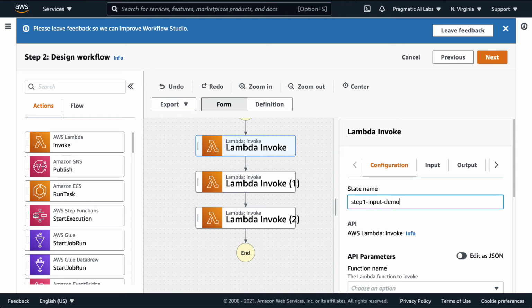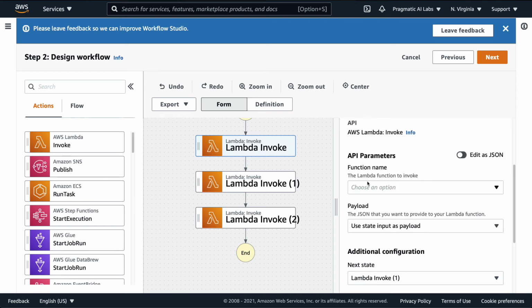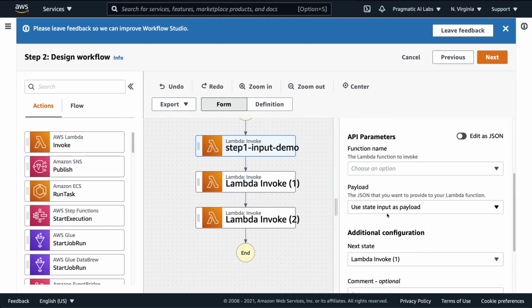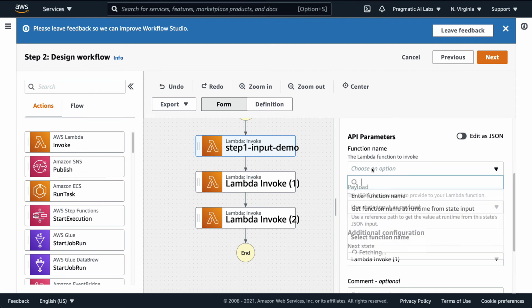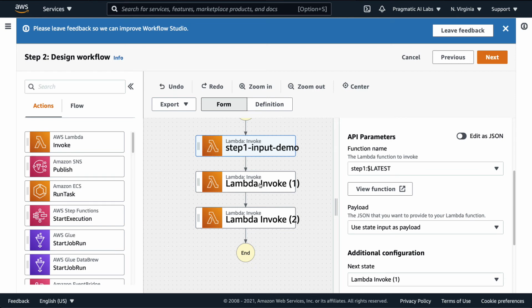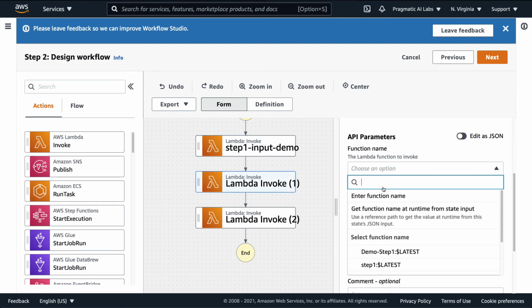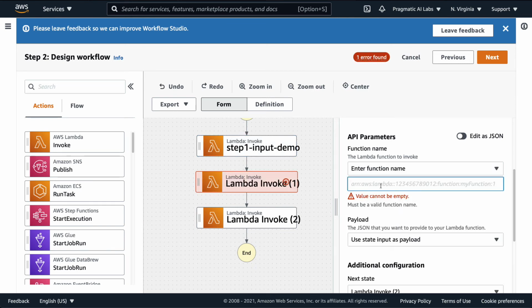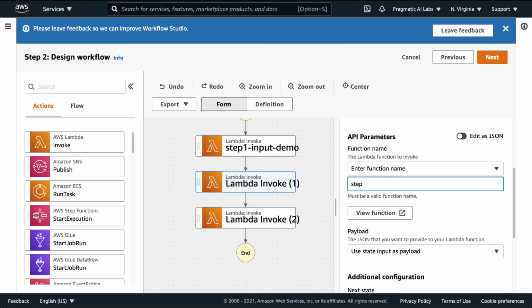And then we will go here and say, what do we want the function to be? And we can say we want this function to be step 1, right? And then we can go here and we can call this one, step 2, input demo, right?